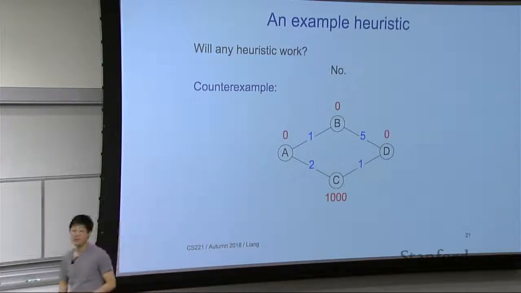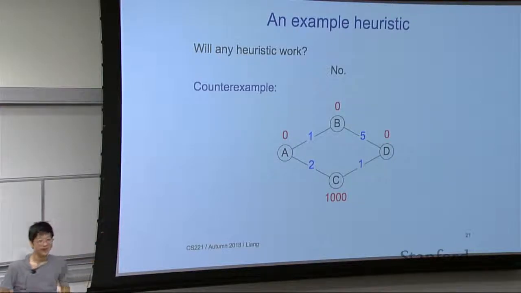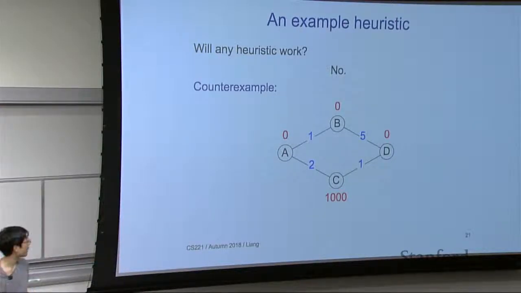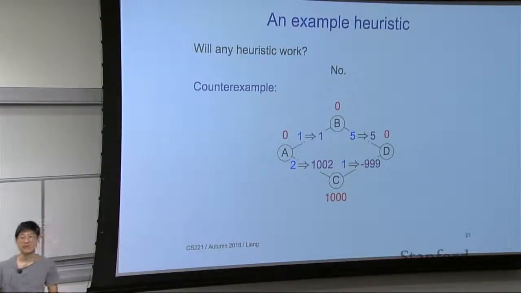And if you remember, for uniform cost search, once it finds a solution, it terminates, because it assumes that it's not going to find anything cheaper later on. So the heuristic lying to us is very bad. And another way you can see why this is problematic is if you take the heuristic and you modify the costs according to what we just did over here, the costs become these purple values. And what you'll notice is that one of the costs is negative. And we said last time that if you put a negative cost in uniform cost search, it doesn't work. So that's a second way of seeing why this won't work.